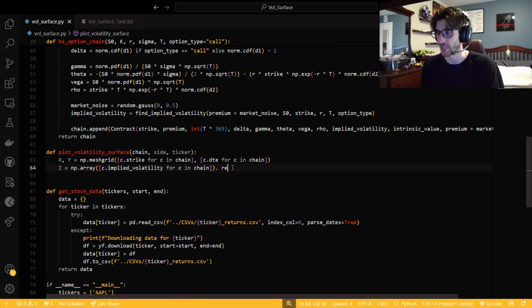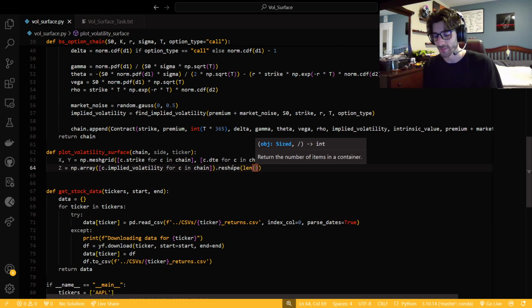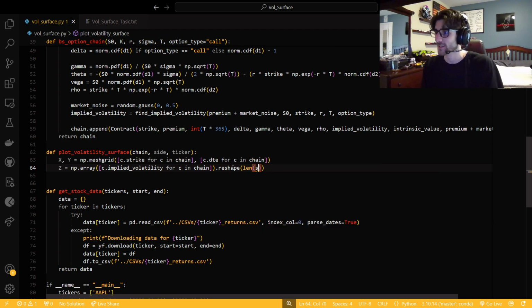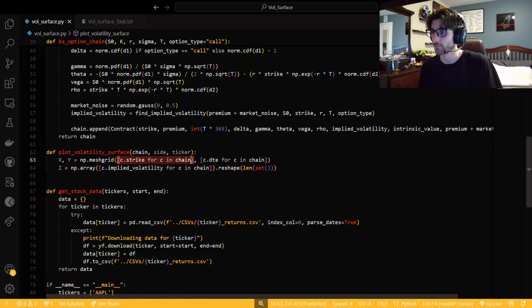We have to then reshape this to be the same size. We just have to make sure. All right, this is pretty much all this is. It's just a big making sure. We have to make sure that this is the same size as our list of chains, a list of strikes, and an expiration. So yeah, in the code I have for you guys online, I have it with DTE first, so I'll just keep that consistent.